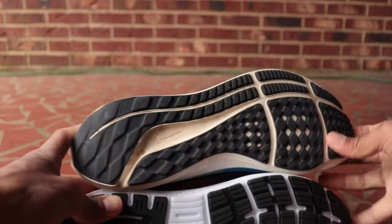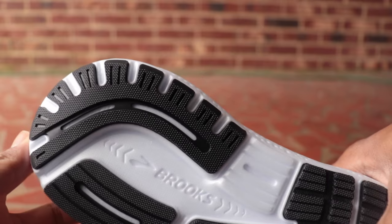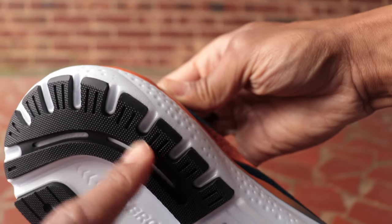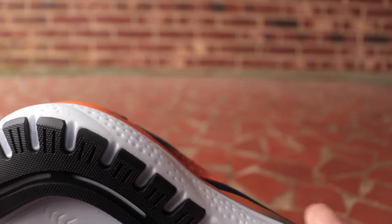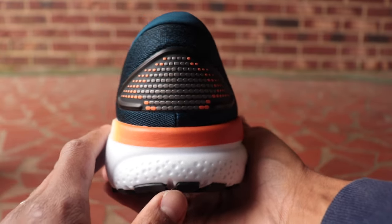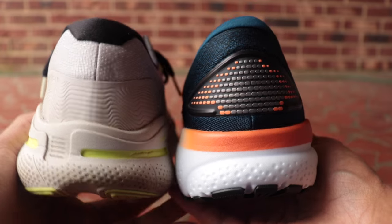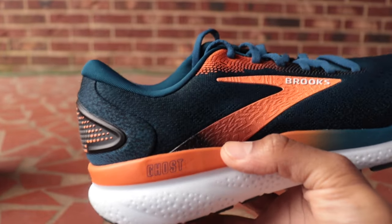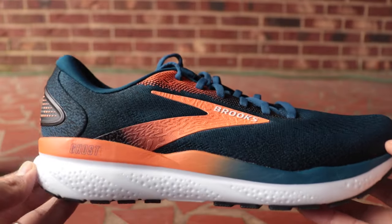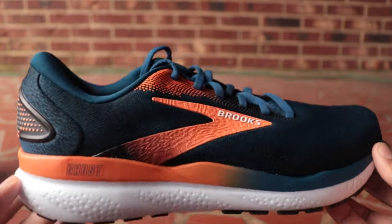Both shoes are designed for durability with good rubber coverage, but the Brooks is an absolute tank. Lots of rubber in the forefoot and the back for heel striking — the highest wear area tends to be the outside back. For width, we see a lot of brands flaring out midsoles for more stability; the Ghost Max is maybe a touch wider. The Ghost is wrapping the foam up a bit, following that design trend, but Brooks has plenty of stability shoes in the lineup.